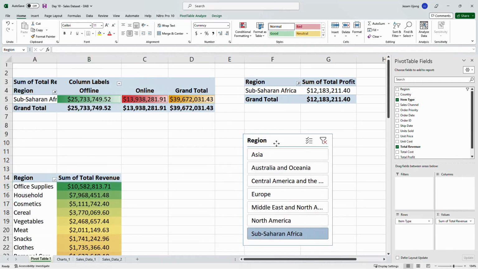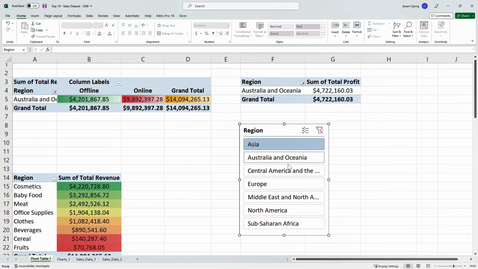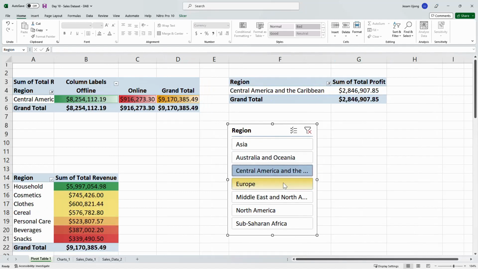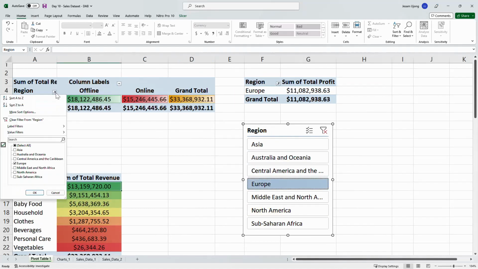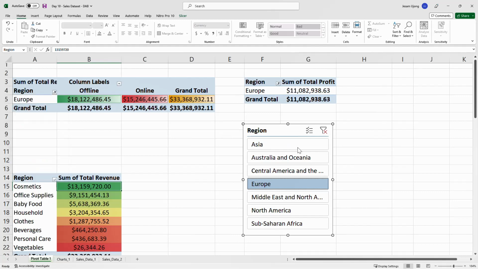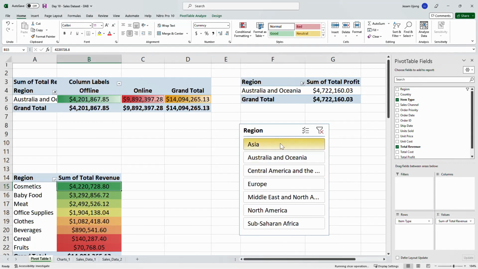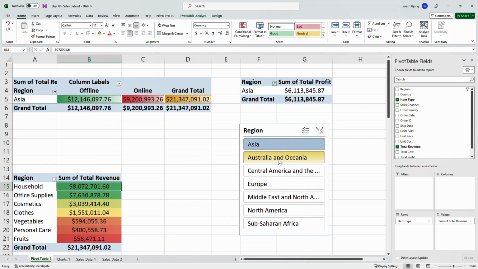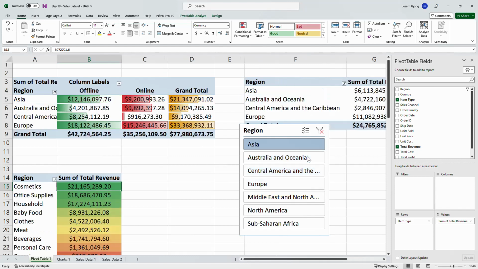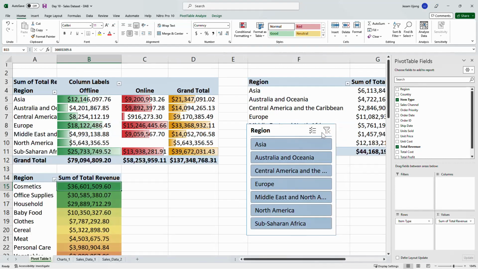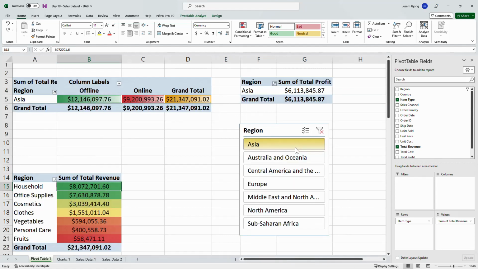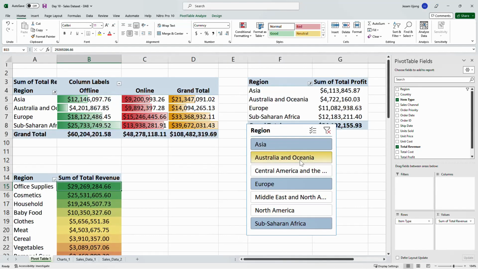A slicer helps you filter the data in a neat way and easier rather than going here, filter this and that. And yes, you can also apply multiple filters at the same time with your slicer. You press and hold and click multiple items. So you click on one item, click on the control key, and click on as many items as you want in your filter, and it just populates.